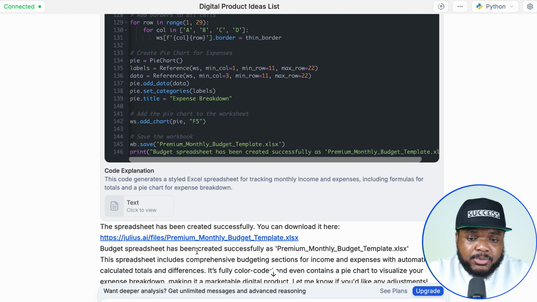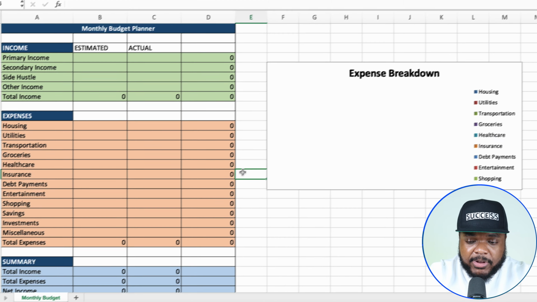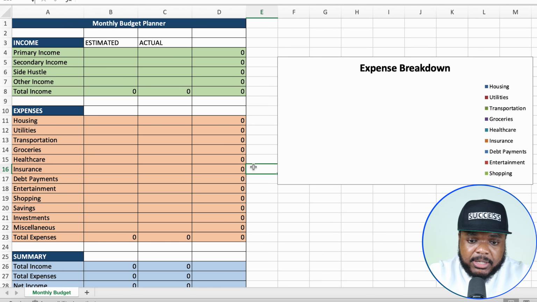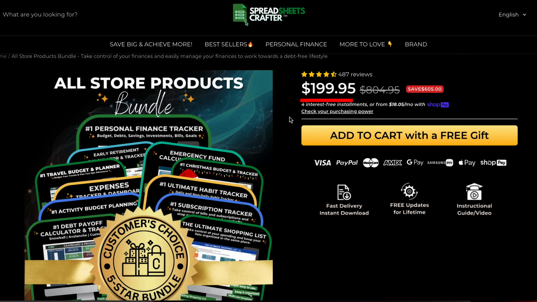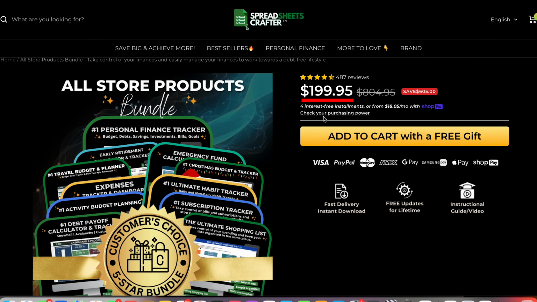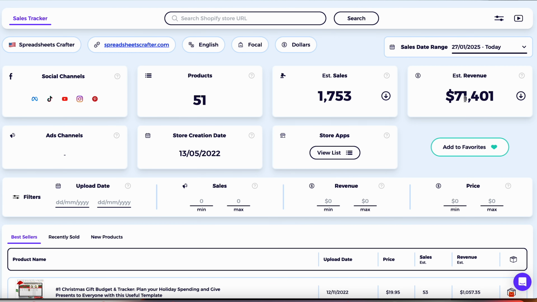And within maybe 2 minutes, 1 minute, probably less than that, it's going to be able to come back with a fully operational spreadsheet. And most of you probably don't even realize this, but there are countless different websites right now that are selling spreadsheets that have done a really good job of getting their sales to a decent point. Literally, all they're doing is making sure that they branded their website really well.